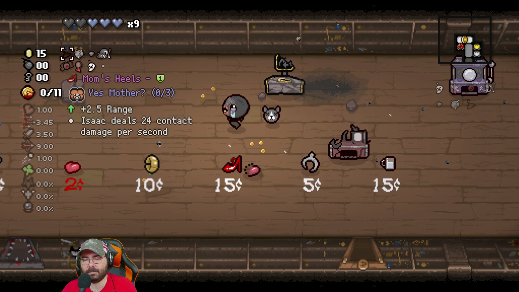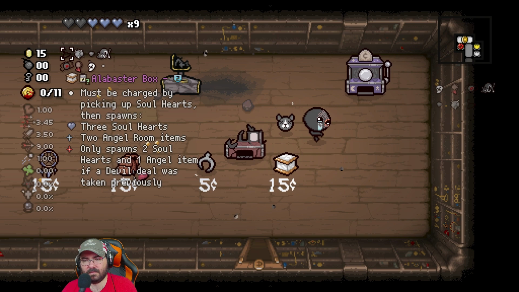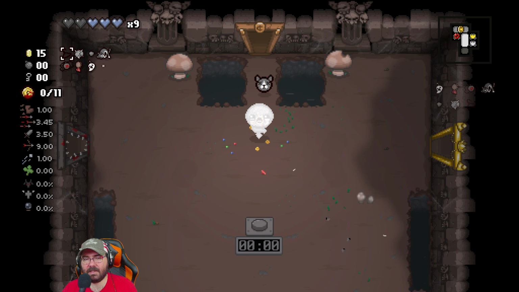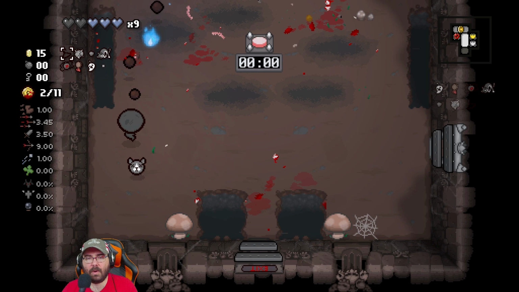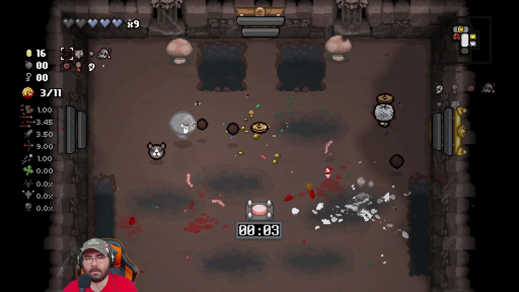Dreamcatcher, school bag, mom's heels, alabaster box, milk. Ugh. Those are all bad. Okay, let's just fight the waves. God, why is my build still ass? Why does this still feel like complete and utter dog shit? I guess 3.5 damage and 3.5 tears is supposed to feel like shit.